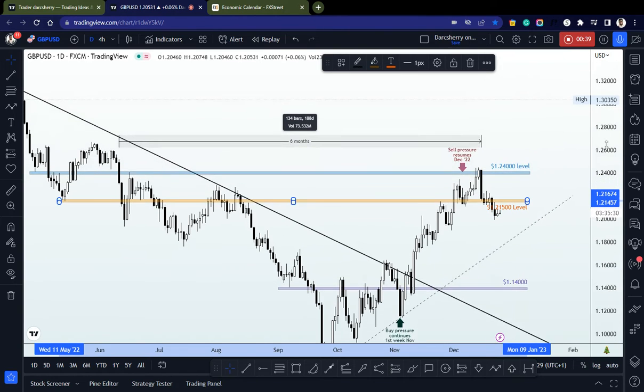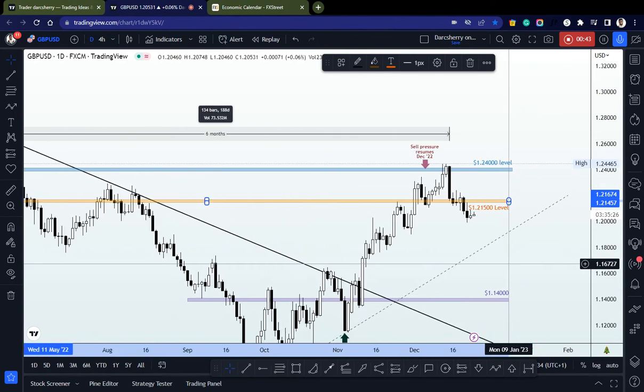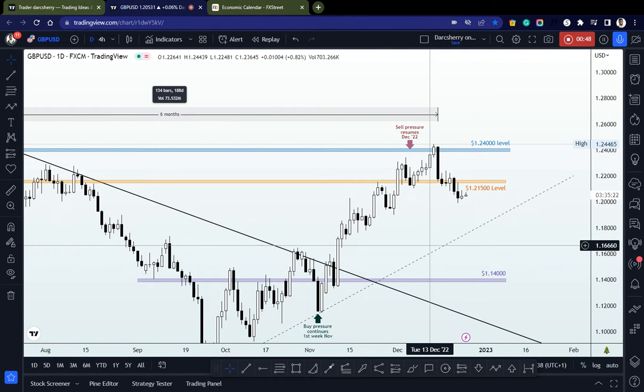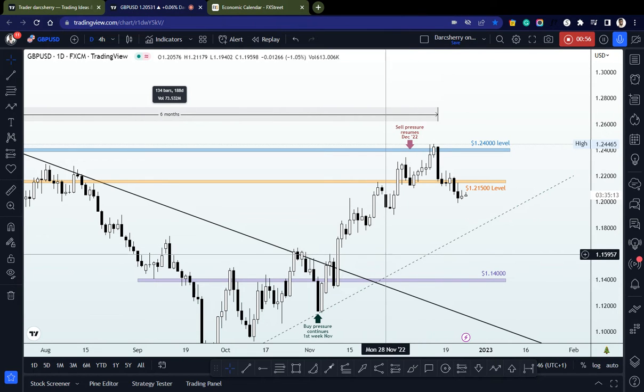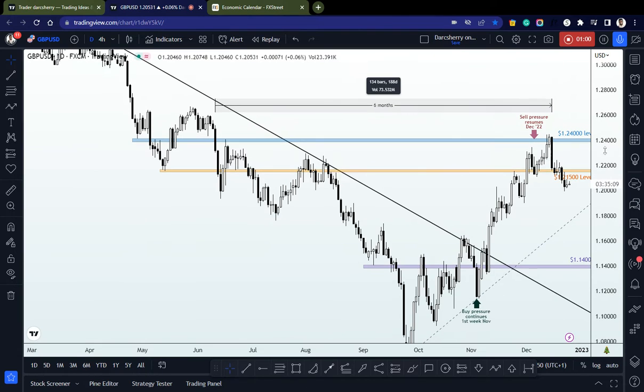Now, going into the new week, the GBPUSD is one of the pairs I will be including in my watch list for this week, and this is simply because of a simple setup I was able to identify on the lower time frame. Before we go into the details there, let's quickly look at what we have here on the daily time frame. Let's see what setup we have from a holistic standpoint.